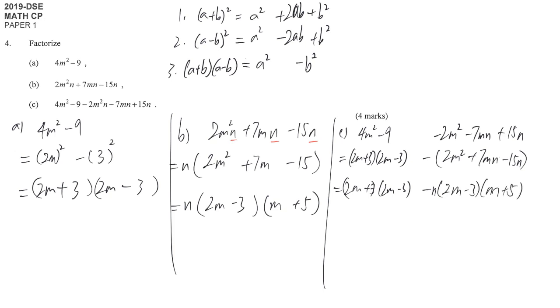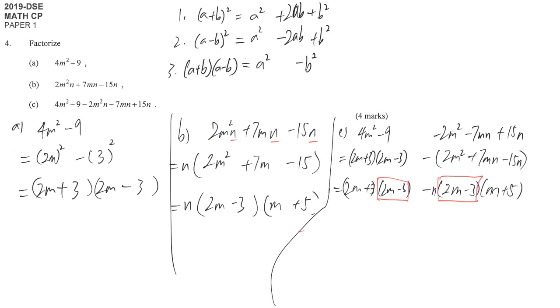Even though you don't know how to solve part B, just simply write down some rubbish answer and then show us that you replace it by your answer. So this kind of logic will give you 1 method mark. After that, as usual, we are going to extract the common factor. We find that 2m minus 3 is common, so our target is to take out this one.